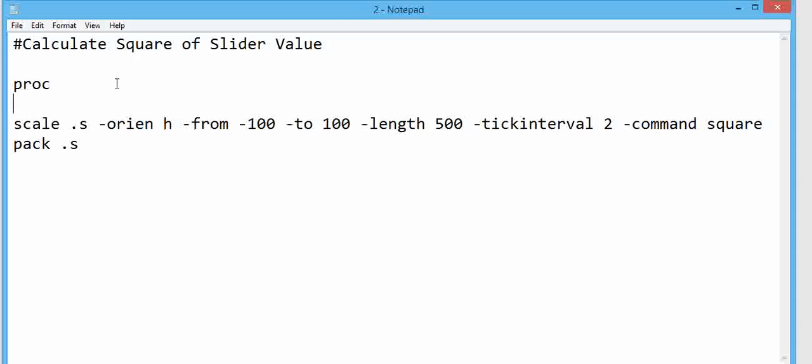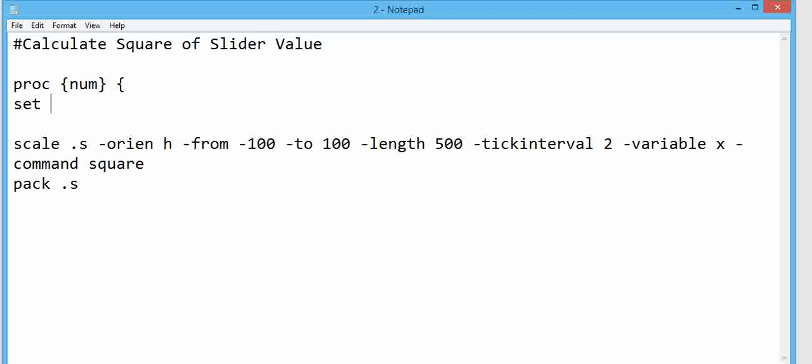So a procedure in which we have a variable. Sorry, I have not given the variable here, so we need to define a variable. So minus variable, I'm going to define a variable x. Now minus command, we have the square, so here this variable value is going to be mapped to this procedure. So I'm going to write another argument here, num. The value of x will be mapped to this procedure and it will calculate the square.